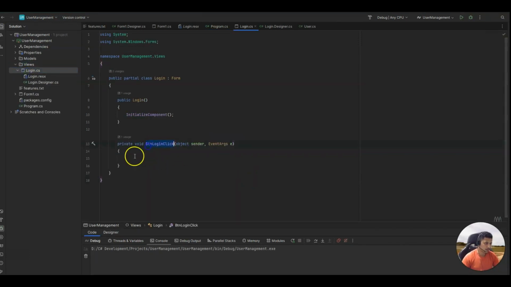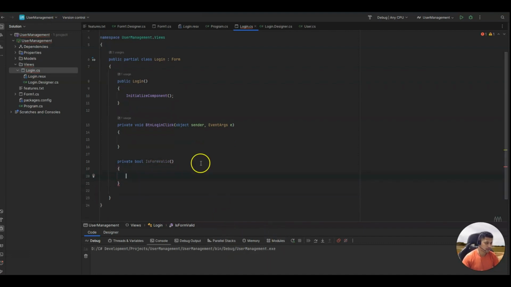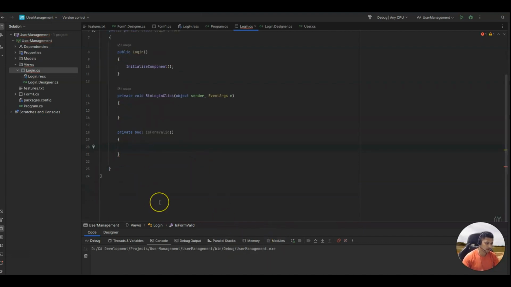So we already have a button login. Before we do anything, we want to validate if our form is valid or not. So we'll create a method called private bool IsFormValid. This method is going to validate both username and password. Instead of doing all the validation inside this one method, I'm going to create a couple of new methods.